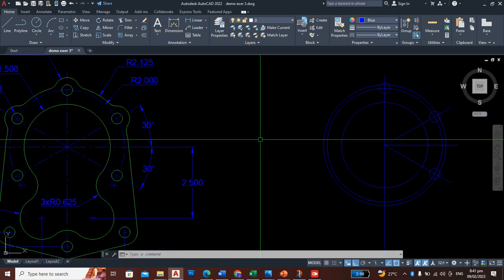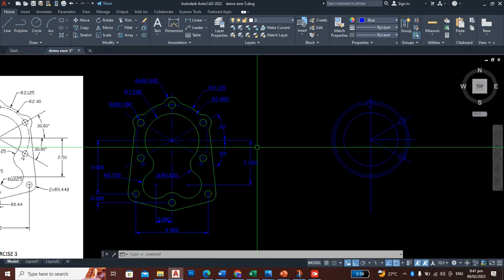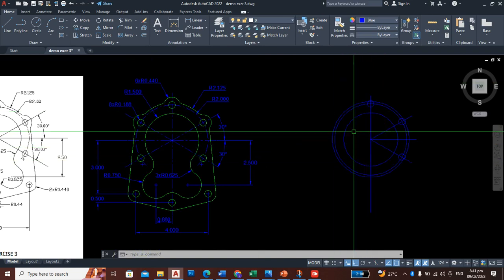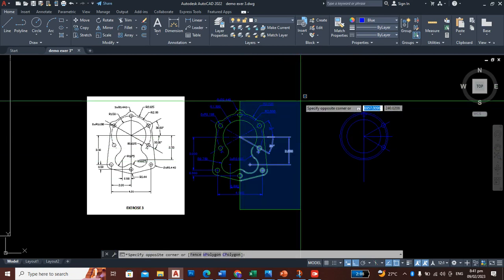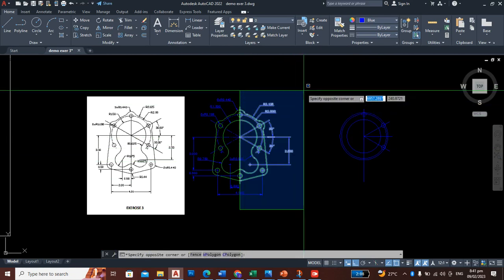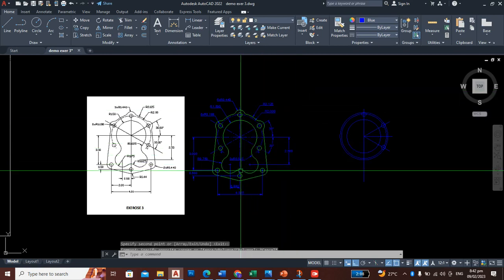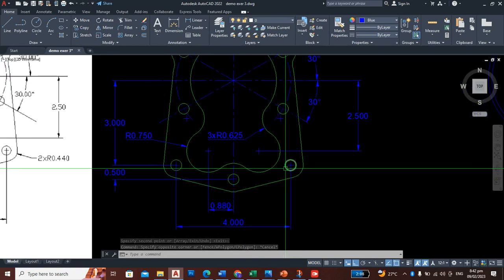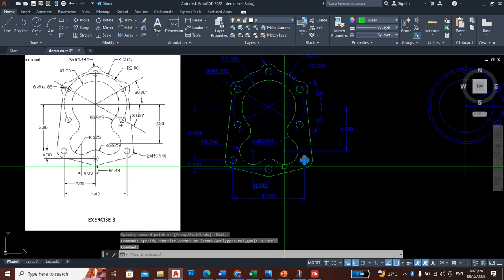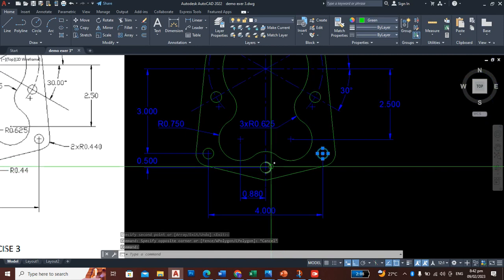Then what's next? Because we will be doing only half of this, we will draw this circle and this circle.